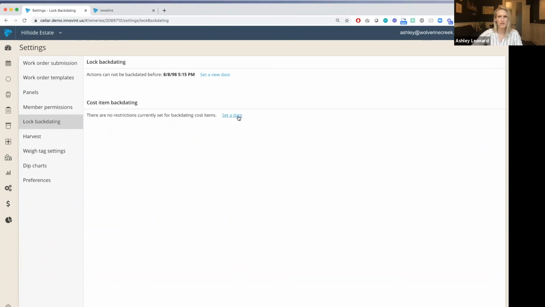So this makes sure that no one can go in and mess with the costing data that you've locked down. For those of you on the call, you also have this for winemaking actions too. So if you'd like to truly lock down no winemaking activities and no cost can change before a certain date, you can do that here.